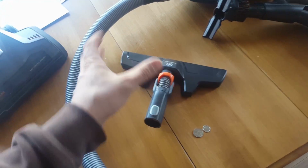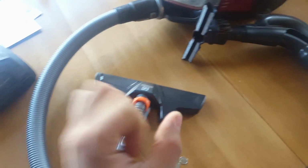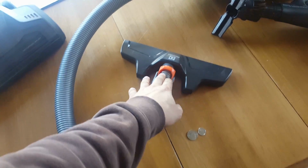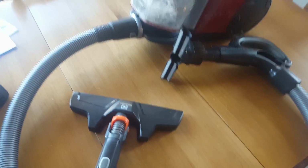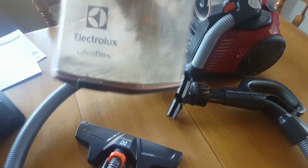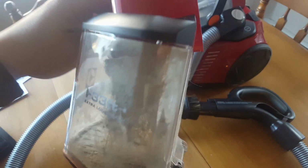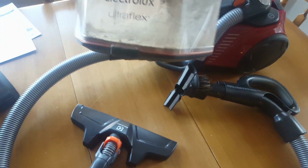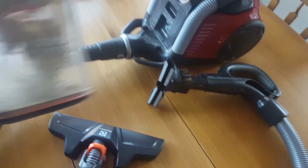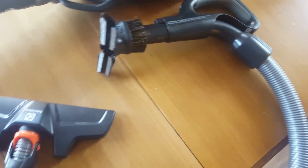But this thing will actually pick up things. I went over a couple things that the Dyson would have just left behind because the holes are so small in their hard floor tool. This thing went right in there, didn't care. You can see inside it now there's a little bit of dust. This is just after vacuuming the mattress protector. Unfortunately, we sucked up a dryer sheet, but that's gross. It worked really well for that.